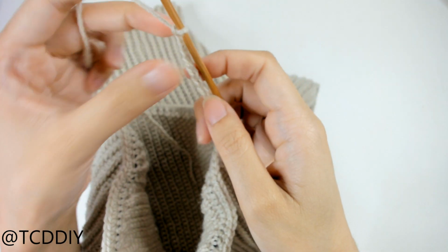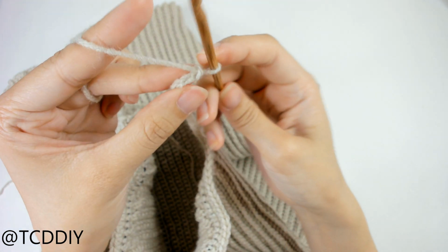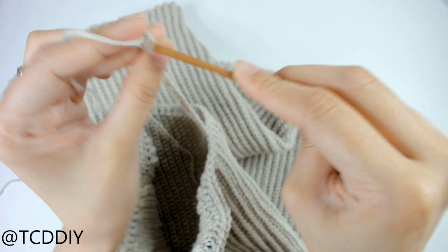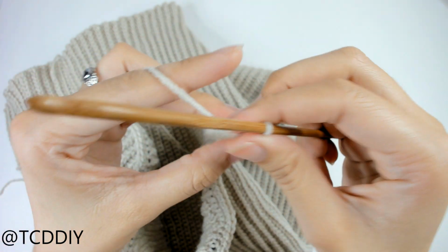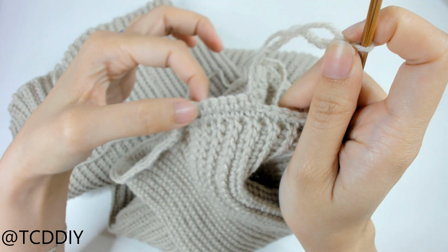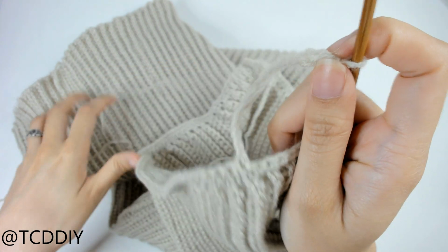And then once we have this, what we're going to do is chain up one. We're going to insert our hook into that second loop from the hook with a single crochet. And then we're going to put one single crochet into each chain that we have going back down. And then once we reach the single crochet portion right here, we're going to start doing some slip stitches, but I'll show you guys how to do that once we get there.